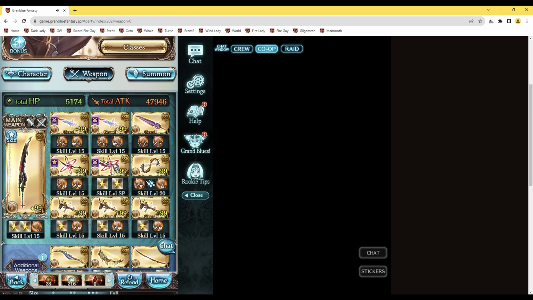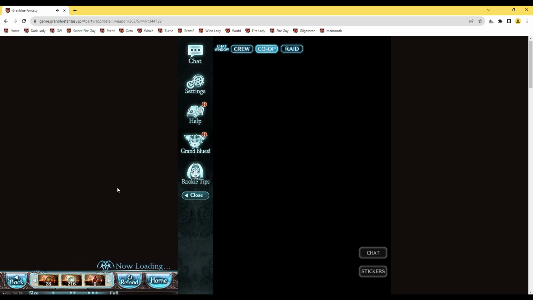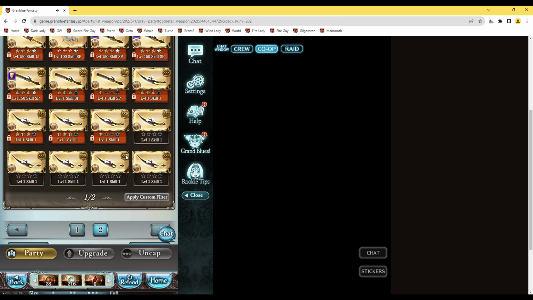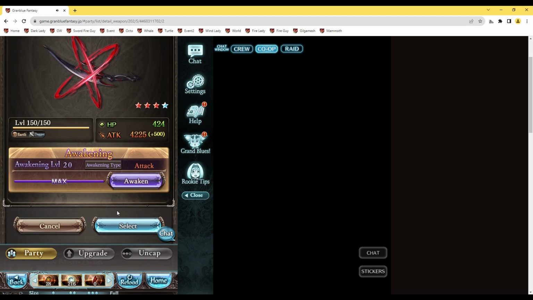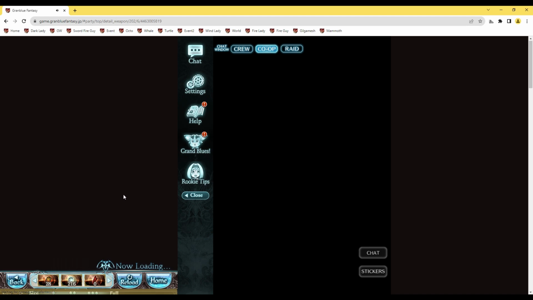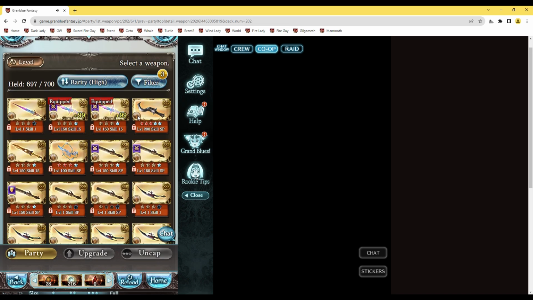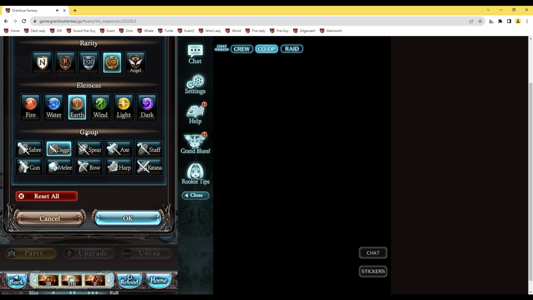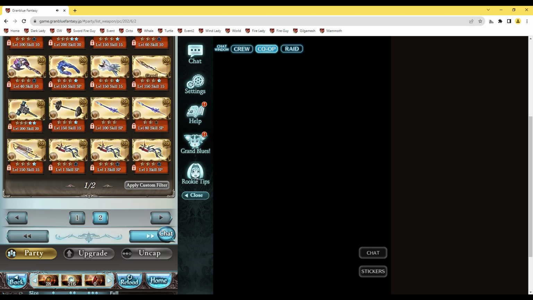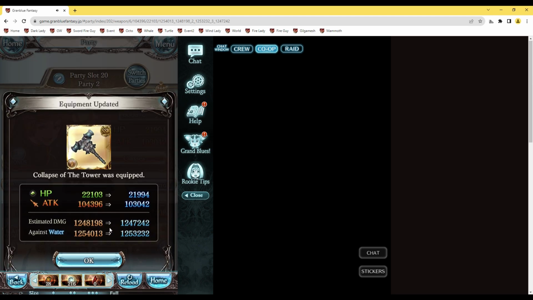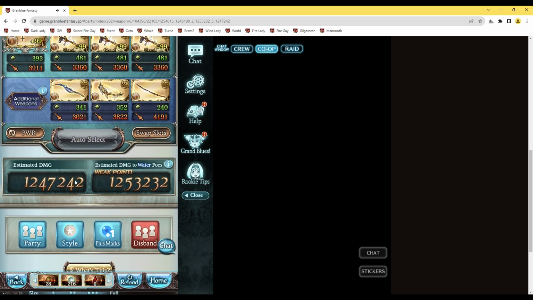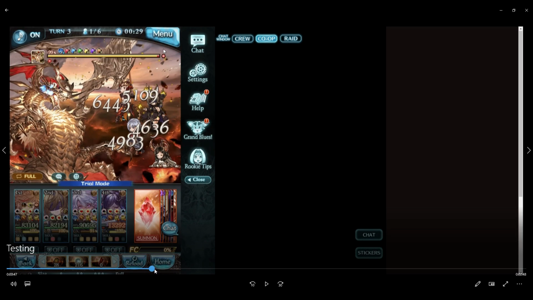The next grid that I tried instead: I swapped this dagger for my attack one, and I swapped the attack axe for the Lobelia axe here. Okay, so this is what the grid looked like. You can see it went down like 50k-ish for the estimated damages. And then let me show you the video for this one.